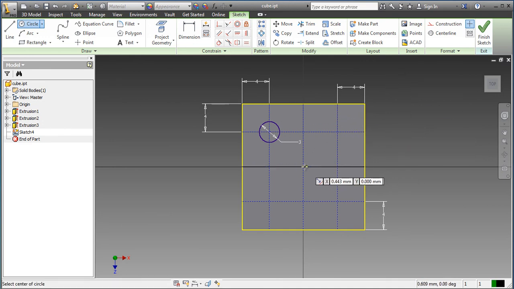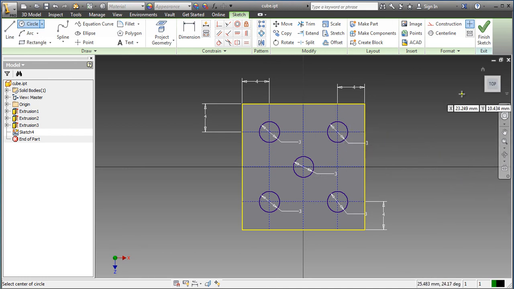I'll do the same right in the centre, click, draw out, type 3, hit enter. Type 3, hit enter, type 3, hit enter. And that's us got our 5 dots drawn and located accurately and all at 3mm.